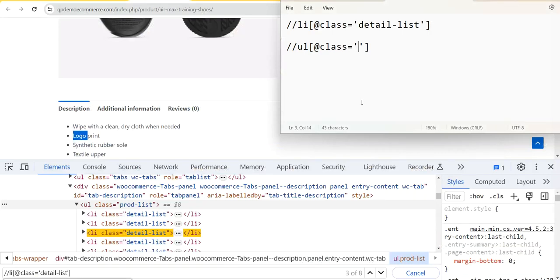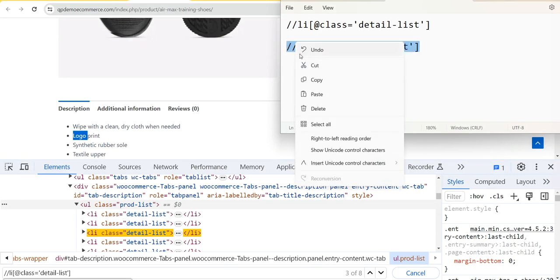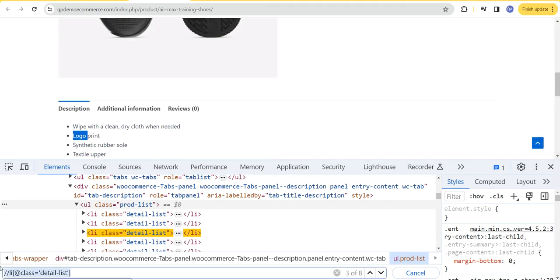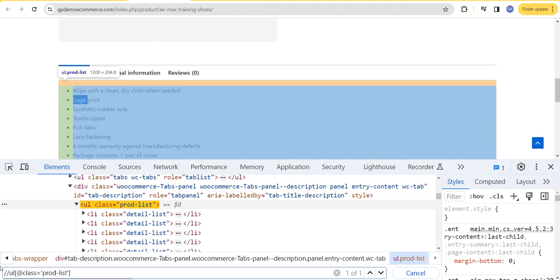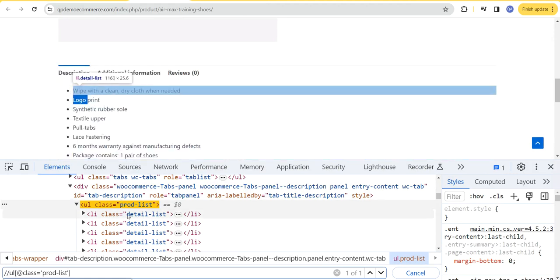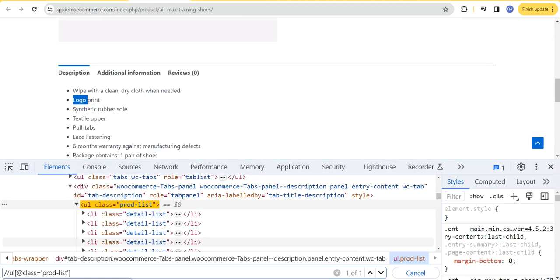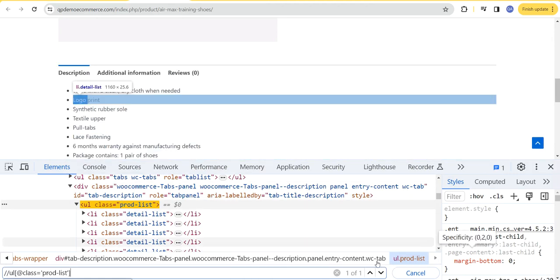And if we copy, then I'll just copy this. After copying, I'll paste it here. And so this particular class is finding a unique XPath.